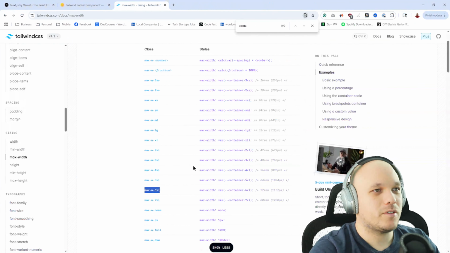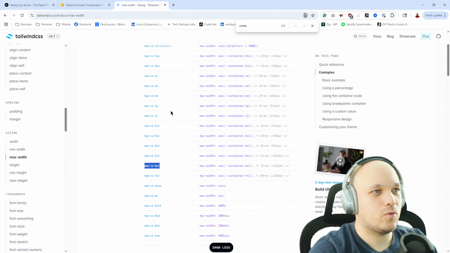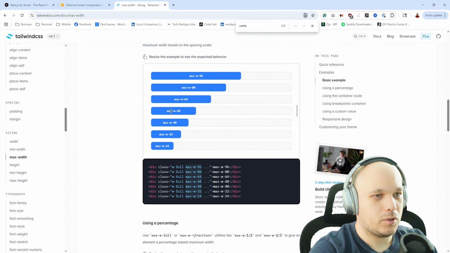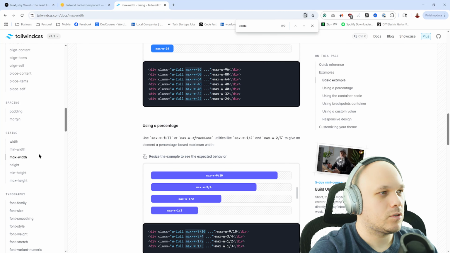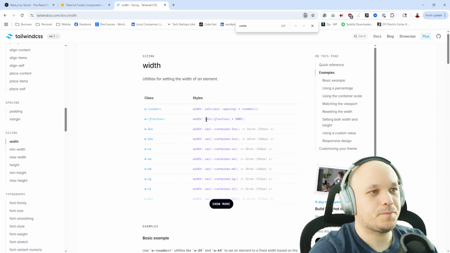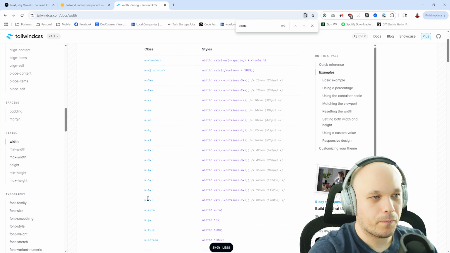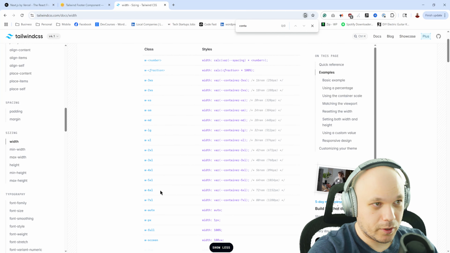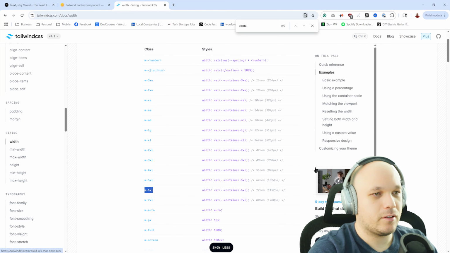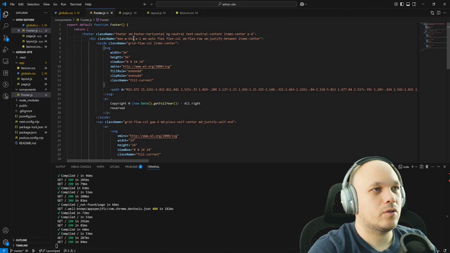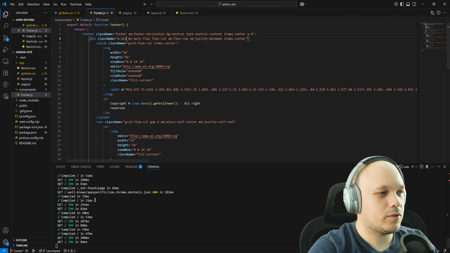So let's see what is the class for not max width, but width. Min width, width. So I want something like this. So I'll just add this one instead of the max width.